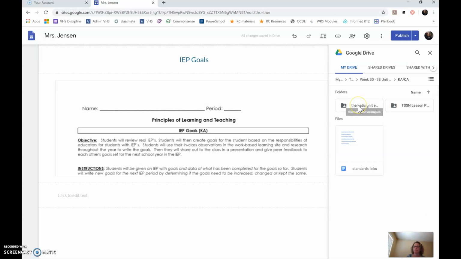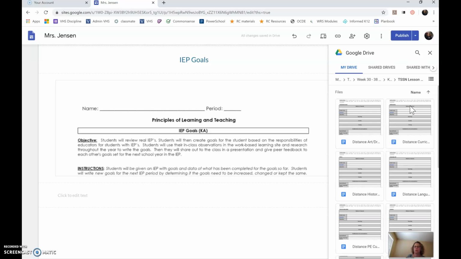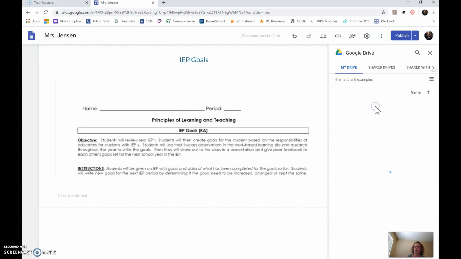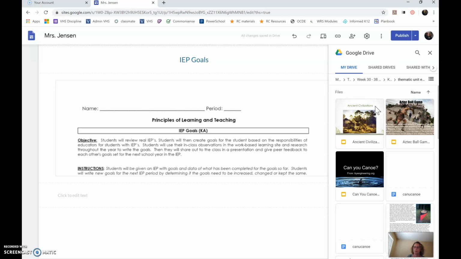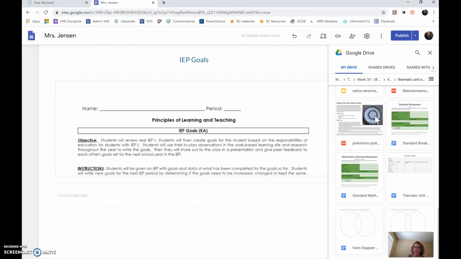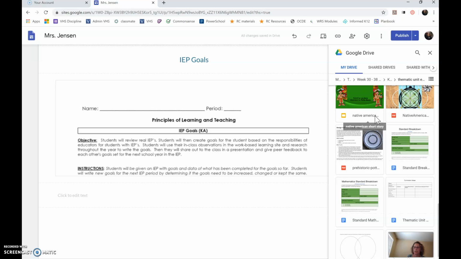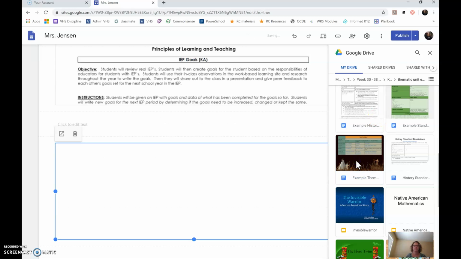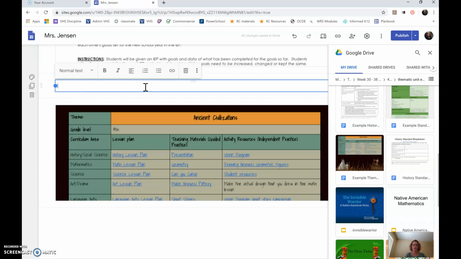I will be available during your finals time this week to work on this and help you with this. Please make sure that if you need help, you are definitely reaching out to me. You are coming to that assigned time. It will all be in the morning announcements, and I will also be adding a specific link for you to access that and to come on and join me in this fun activity of making sure you get everything in there. So for TSSN, I'm going to insert the thematic unit because this is your culminating event.